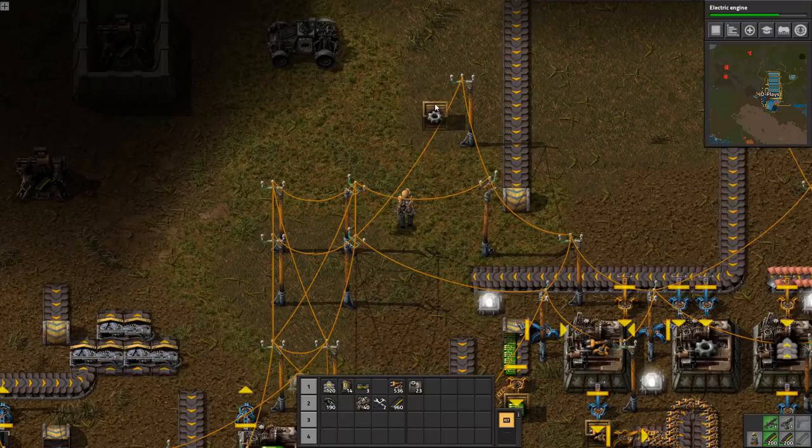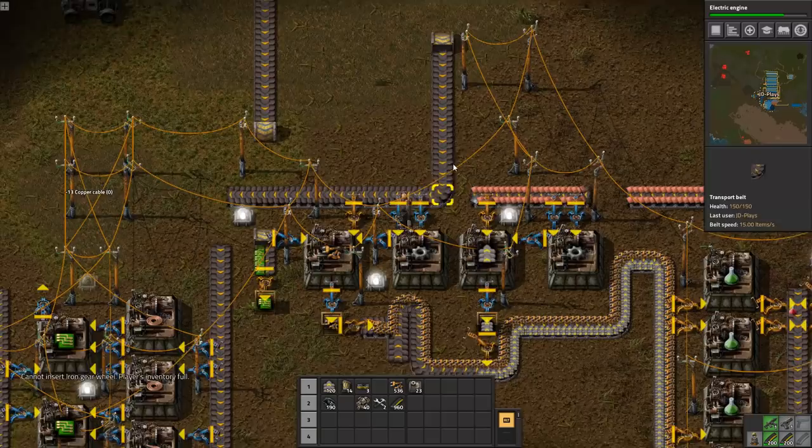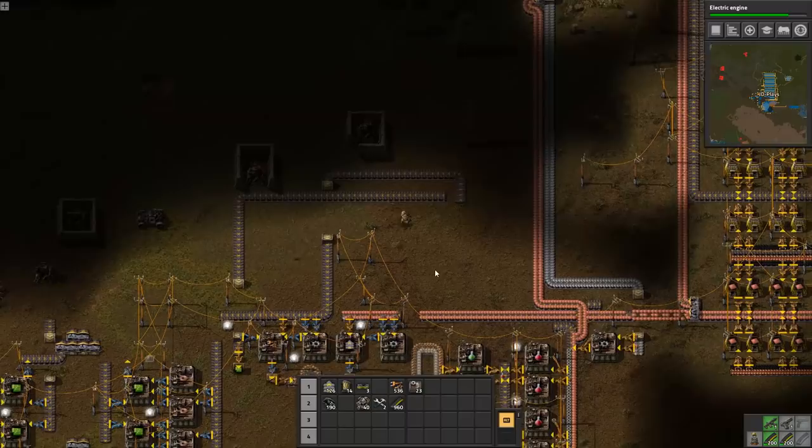Nope, I've got too many gears. That can go in there. So you need iron. So again, we're going to go back up to our main bus. Actually, we're going to try and line things up to make them at least a little bit tidy.